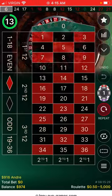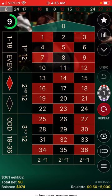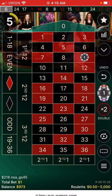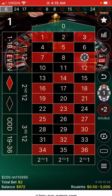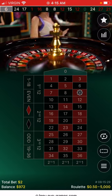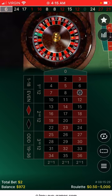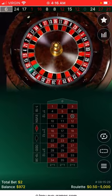Okay, so now we have to go $11, but we're just going to play a little side mission here. I just have a little superstition with the six, the nine comes out, so we'll do $2, and we'll go up to $11, but we're going to switch tables. Let's see here if I can get this win. This is just a side mission. This isn't part of the strategy.